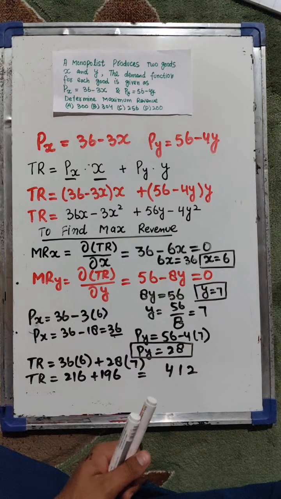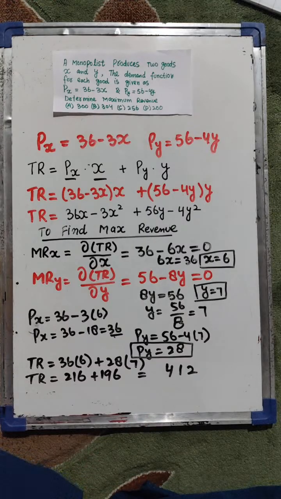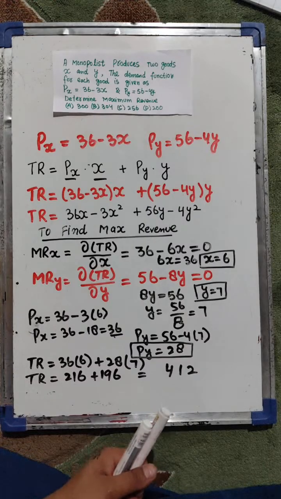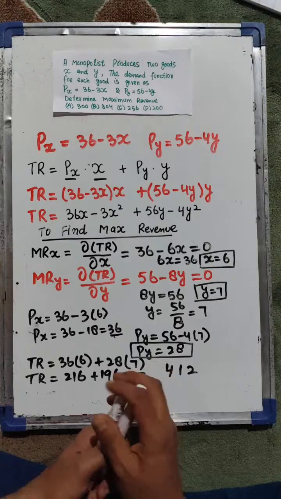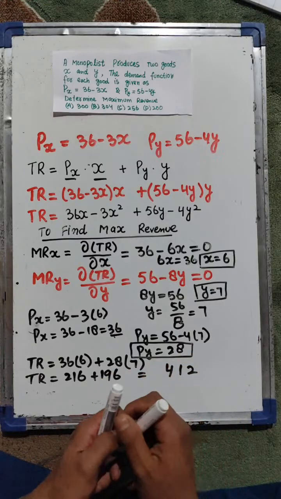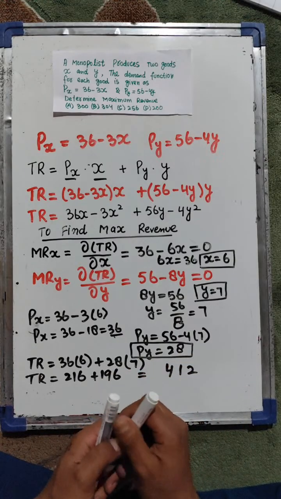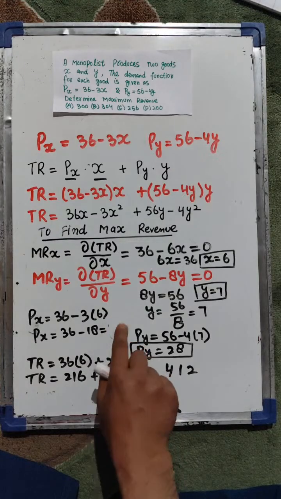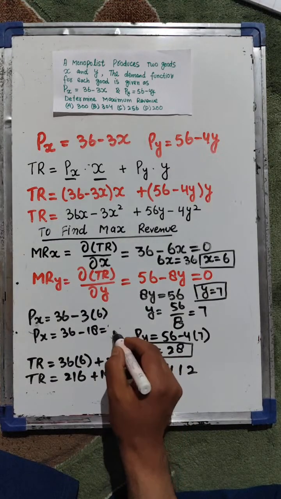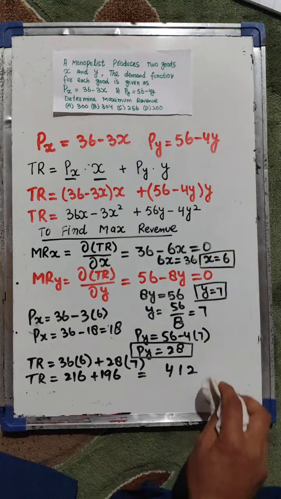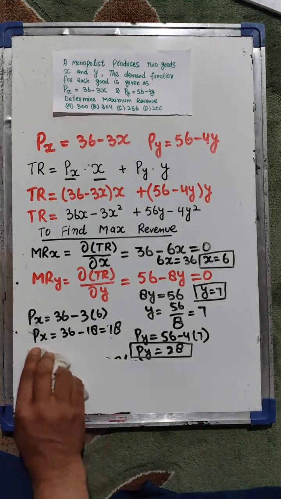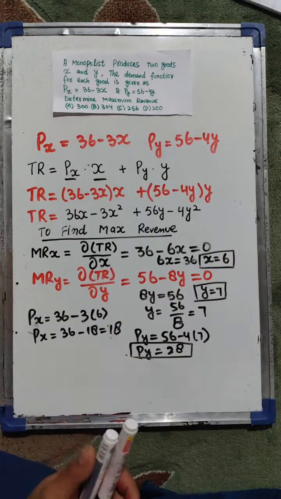So let me see. Price of x will be 18. Okay, so how the price of good X will be 18. Who is saying this? Nabinda Pradhan. Sorry if I cannot take your name correctly. Sorry, it is here 18. 36 minus, here it is 18. That means I have done it incorrectly here. So, thanks for rectifying me. It happens with me at times.